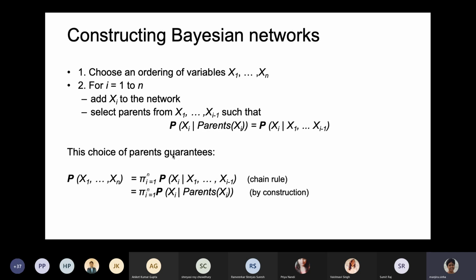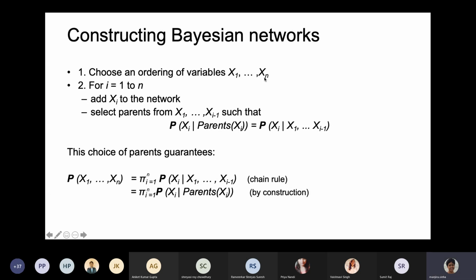how we can calculate the probability of a particular node or a joint probability over a set of nodes in a Bayesian network. But now we are trying to also construct a Bayesian network, and how we can do that by rule or methodically. Say if I have to write a code.